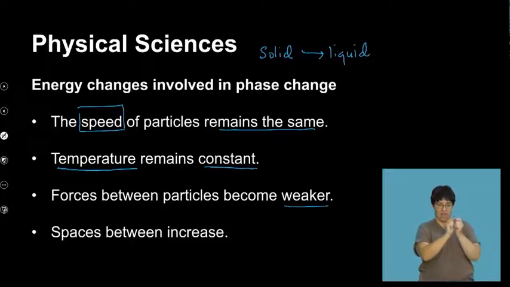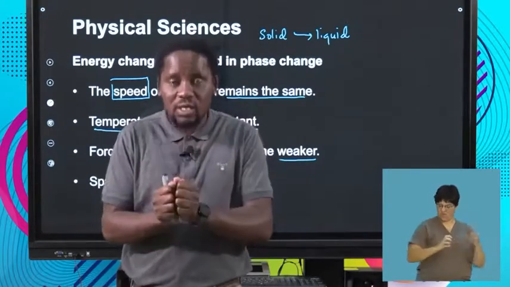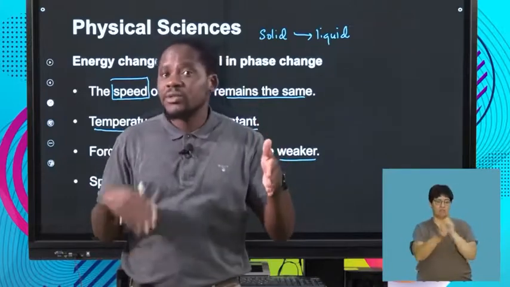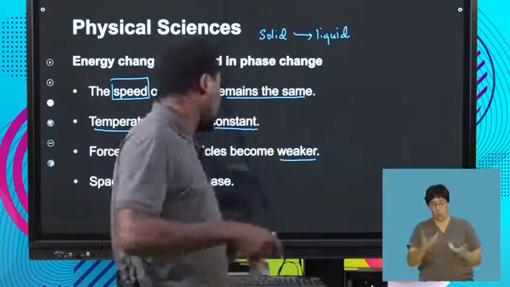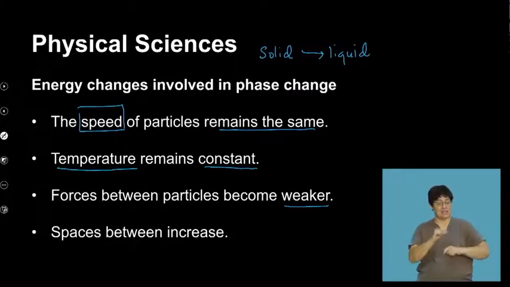Okay, and we are also saying the forces between the particles become weaker, okay? Now, as we heat the substance, these particles actually gain more energy. While they gain more energy, it becomes easier for them to overcome the forces that keep these particles together. This is accompanied by a change of phase, either from solid to liquid or liquid to gas, okay? Right, and then the spaces, we saw that the spaces, as we heated, got bigger and bigger, right?